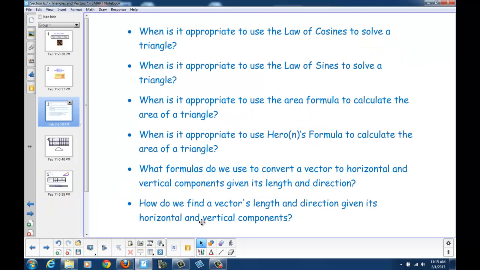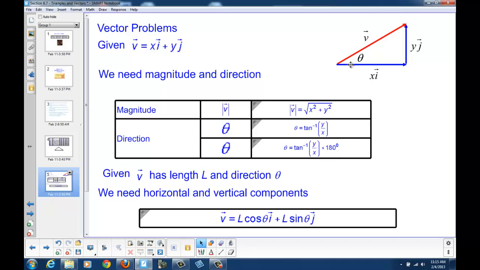If we're given the horizontal and vertical components, then we approach the problem as a right triangle problem, and we find the hypotenuse according to the Pythagorean theorem, and we find the angle using the inverse tangent or the arctangent formulas. If the angle is going to be obtuse, which we would know because our horizontal component is negative, then we would add 180 degrees to the inverse tangent of the vertical over the horizontal.